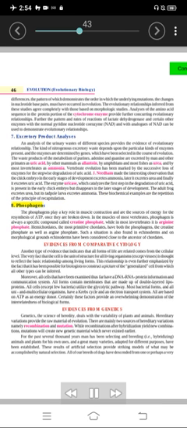8. Phosphagens. The phosphagens play a key role in muscle contraction and are the sources of energy for the resynthesis of ATP, once they are broken down. In the muscles of most vertebrates, phosphagen is always a specific compound called creatine phosphate, while in most invertebrates it is arginine phosphate. Hemichordates, the most primitive chordates, have both the phosphagens, the creatine phosphate as well as arginine phosphate. Such a situation is also found in echinoderms, and on morphological grounds echinoderms have been considered close to the ancestor of chordates.